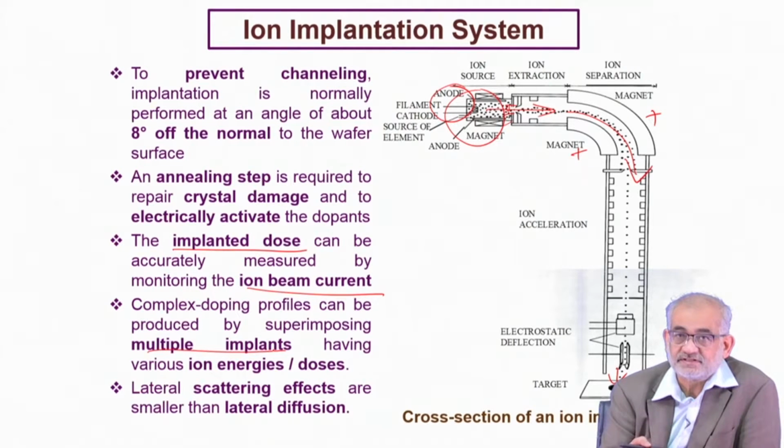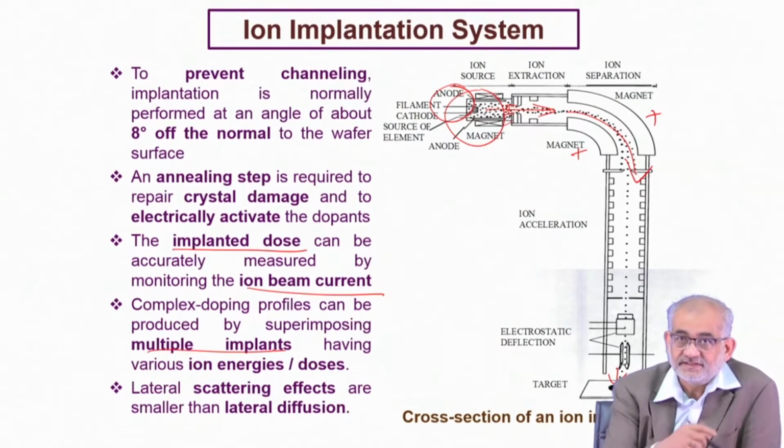So it's not necessary that when you're implanting boron or phosphorus, it has to be always like that. If you change the source, then of course you can make a certain amount of changes in the composition. So that's called ion mixing. Actually, you can add multiple ions onto the same implanted region and then make an alloyed region.